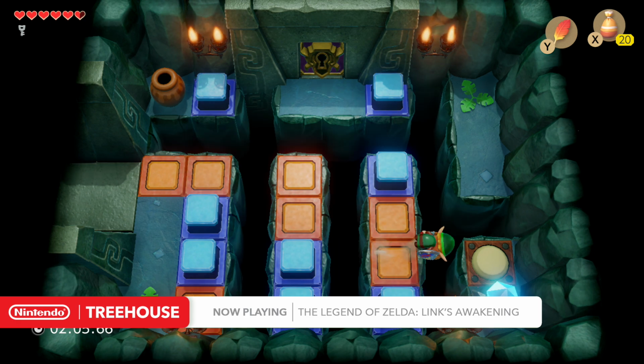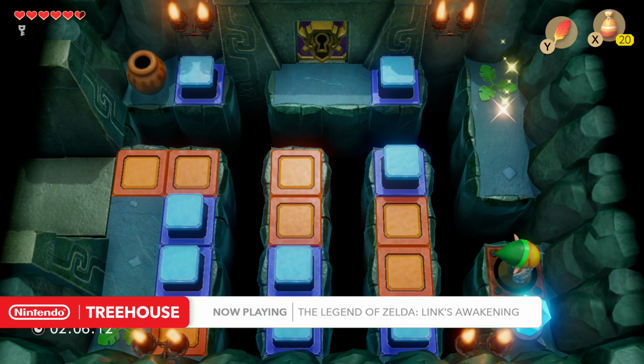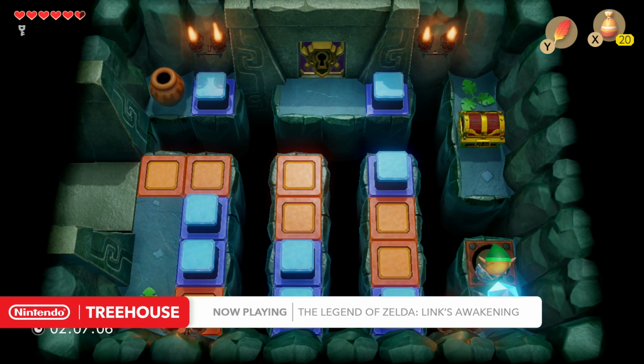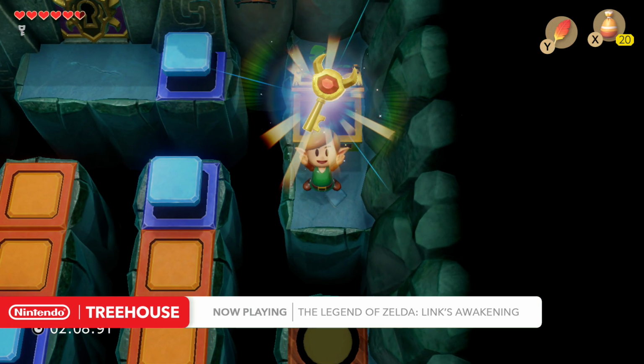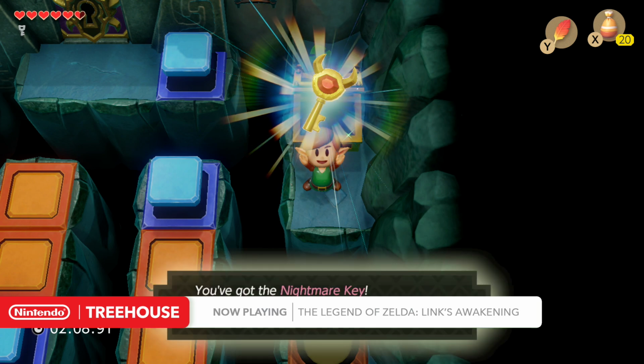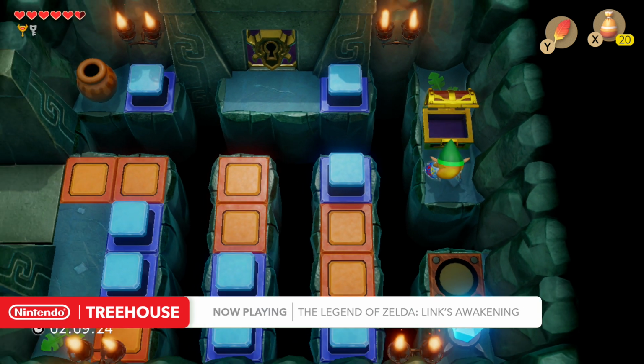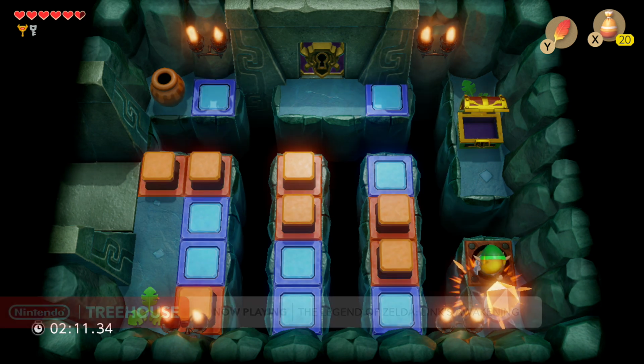So yeah, those chamber dungeon challenges come in two parts, and you're going to have different conditions that you need to fill for those challenges, for both the arrangement portion of the challenge, but also through the adventure portion of the challenge. Oh, nice. Already. My goodness. Wow, he's only at 2 minutes. Yeah. Do you see that?